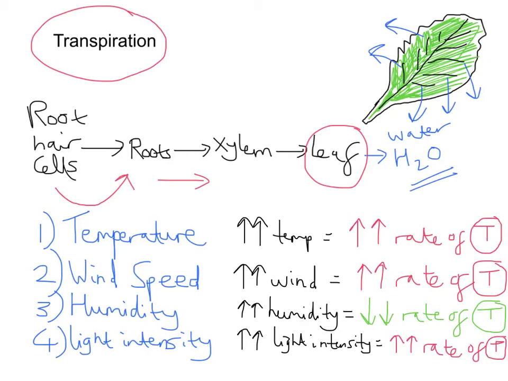So increase the light intensity, there'd be more photosynthesis essentially. And the formula for photosynthesis is carbon dioxide and water, using the sun's energy, will make glucose and oxygen. And you want that to happen faster. Now to make that happen faster, you need to open up those pores, those stomata, to let CO2 in. But when you let CO2 in, you let water vapor out. So increasing the light intensity actually will increase the rate of transpiration. It will increase the rate of water loss. So there are four main factors that affect transpiration.